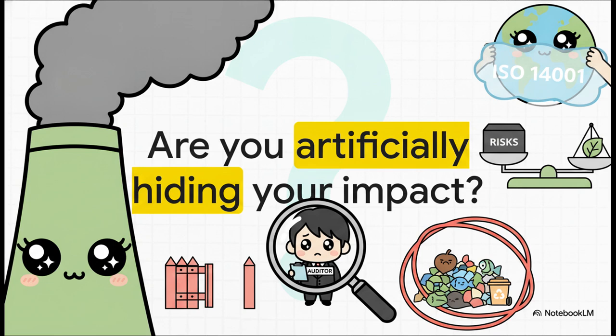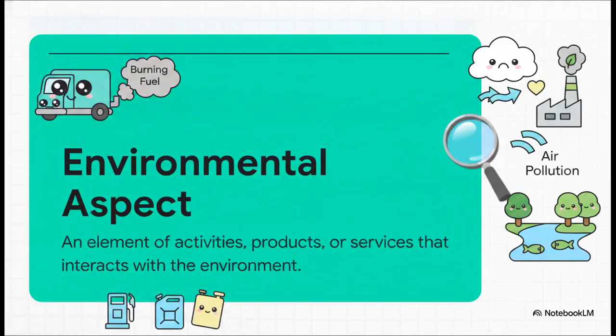Think of the company that points so proudly to its pristine recycling bins in the break room while quietly ignoring the toxic runoff from its primary outsourced supplier. It happens way more than you'd think. Whether it's deliberate or just an oversight, removing processes that actually contribute massively to environmental risks, ISO 14001 doesn't play that game. It demands complete transparency.